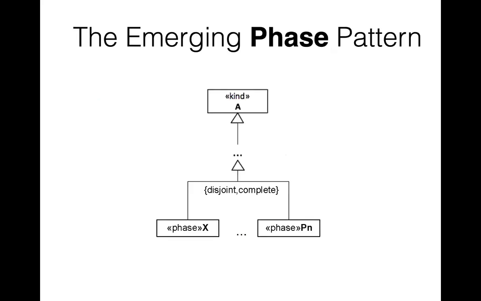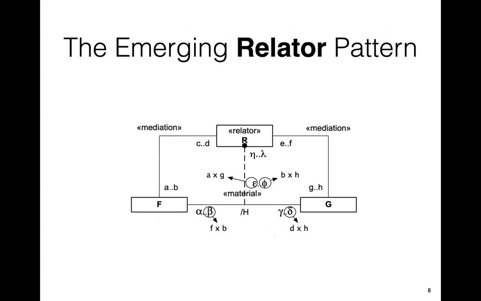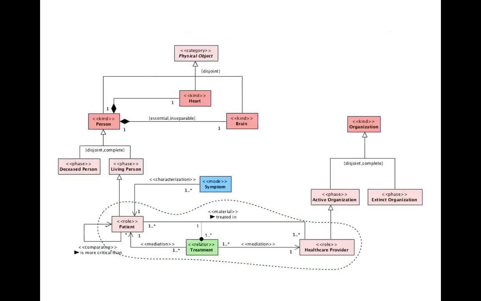The same for phases. If I have a phase of a given kind, you can always move out of that phase, but you cannot move out of that kind; you have to move into another phase of the same kind. So phases are defined in what is called phase partitions, a disjoint, complete generalization set, which eventually specializes one unique kind. Here are two examples of instances of this phase pattern. We also saw this relator pattern. So every time I have a material relation, I would have a relator with this existential dependence relation plus this derivation relation with these disambiguating constraints. And here I have an instance of that.